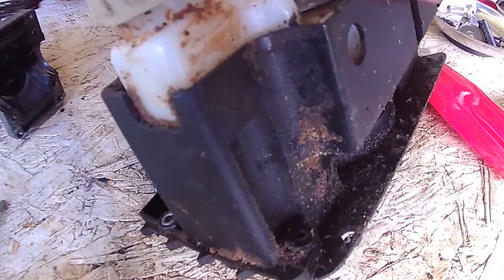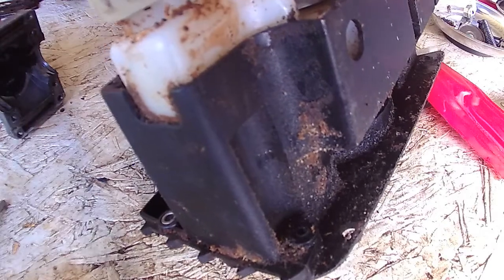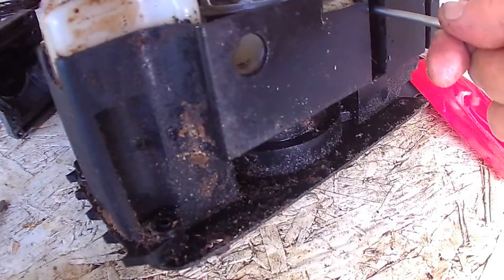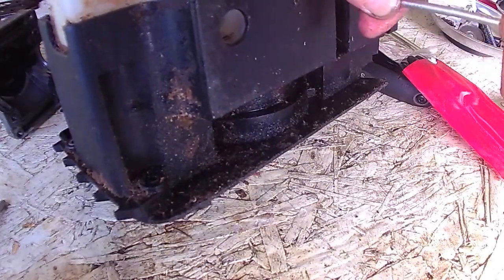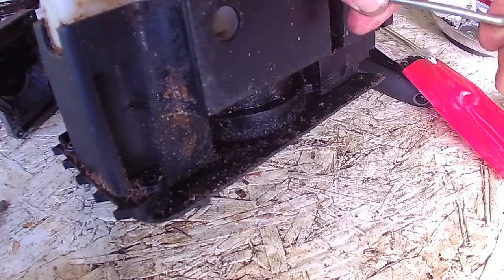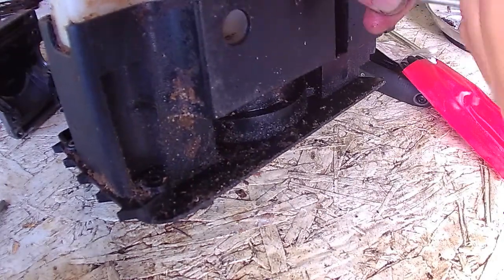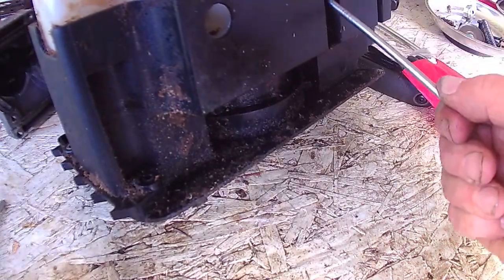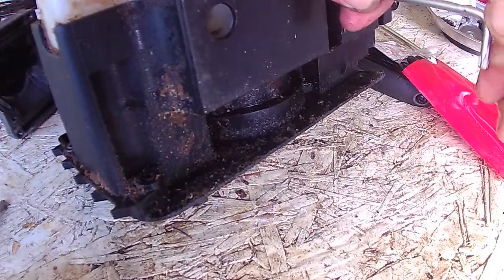I don't recommend doing it. That's why I'm not showing you all the steps, because it's not worth it. I do not recommend that the homeowner, easy do-it-yourselfer, average guy, I don't recommend that you do this. Go buy another chainsaw. But it's just a fun little experiment to see if it'll work. And like I said, chainsaw was free and the parts were cheap.